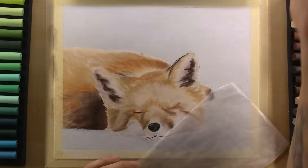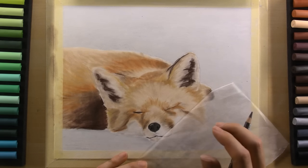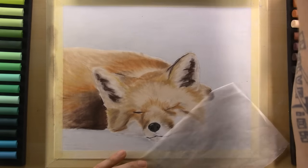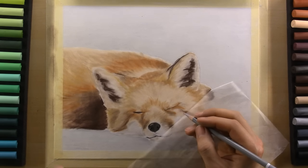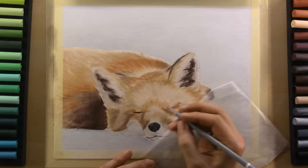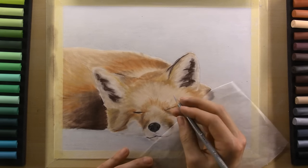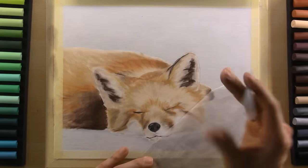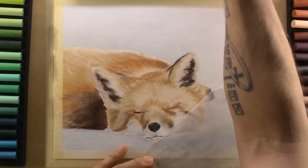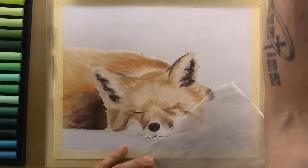everything that you imagine sandpaper doing with colored pencils, the opposite actually happens. You would imagine that it would ruin your pencils and eat them up super quick, but the truth is the complete opposite happens. You would think that it would be hard to blend or hard to get things smooth, but the complete opposite is true. Using colored pencils on sandpaper actually makes it more like pastels. It basically turns your colored pencils into pastel pencils, except you blend wet with the solvent, and it is just so fun to work with. It's really great, so I definitely recommend it. If you have never tried, then definitely give it a try, because it is 100% worth it. Alright, let's grab some highlight color here, and I think I'm going to go for this.